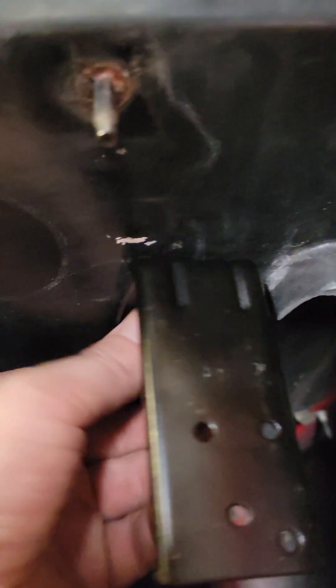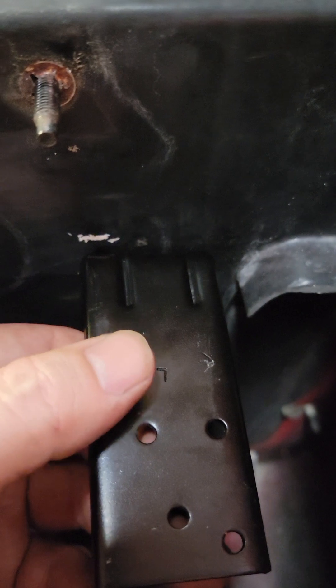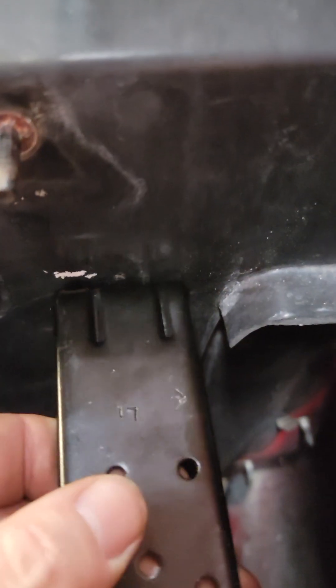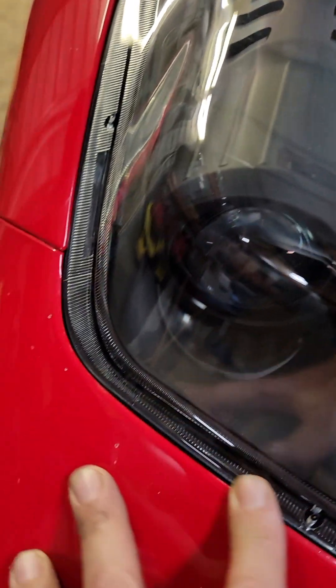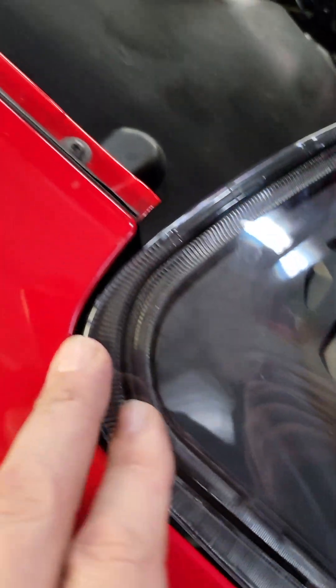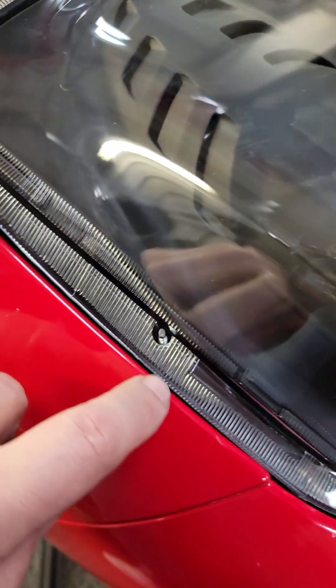I had these all the way up; now that I've got that one done, hopefully it'll match. I can drop this one down to help the light line up a little bit easier next time instead of having to get up and down. Originally I had all this taped up because putting the light in — it is pretty close, pretty good fitment. There's a little bit of gap there and you could shimmy some of this around and even out the gaps.